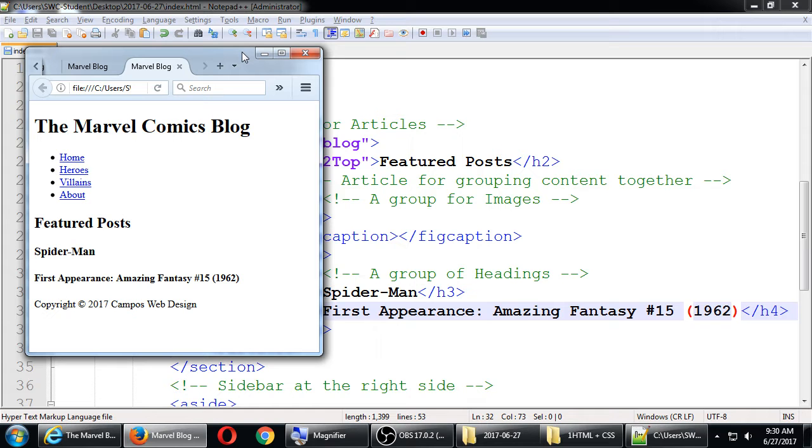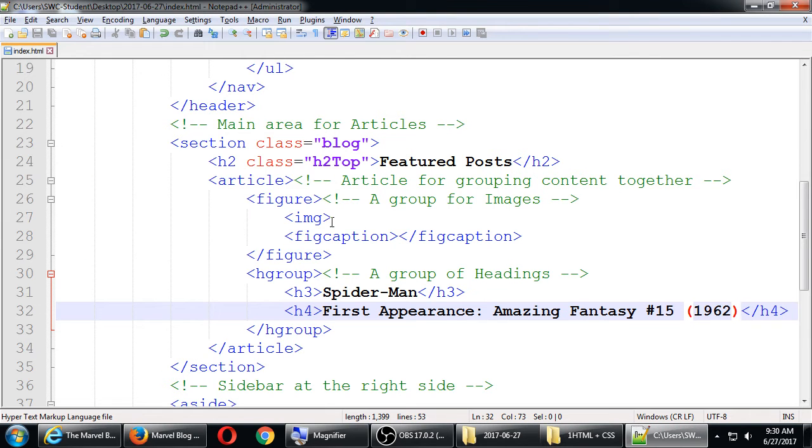Well, regarding images, nothing shows up in the figure area. We never specified an image. I've got some images that I'll give you. These are going to be images online. So let's back up to line 27 where we've got our image tag and we will fill this in. How do you complete an image tag? It needs an attribute of source, src. href is for tags, but src is for images.